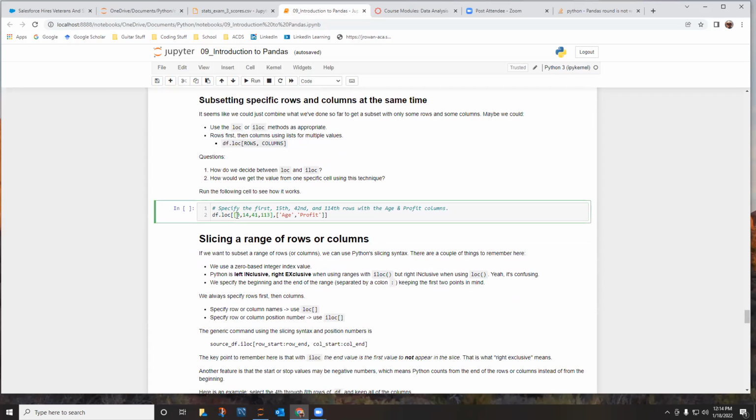So specify these rows and only these columns. And then you've got the outer bracket on here. So within the loc brackets, these outer brackets are what you need minimum for the loc method.